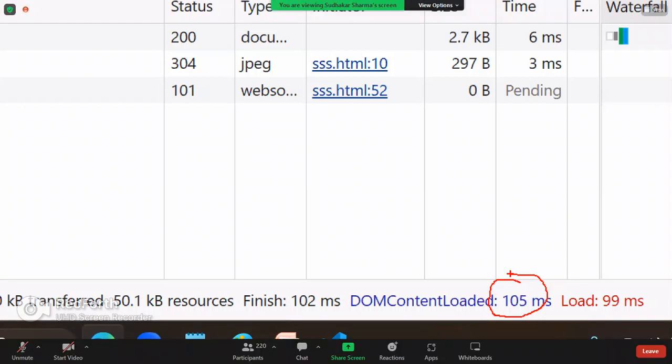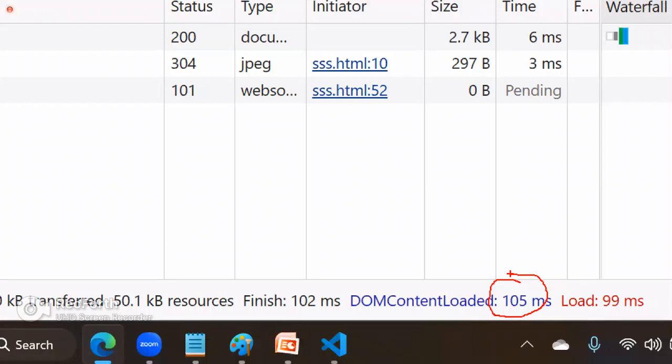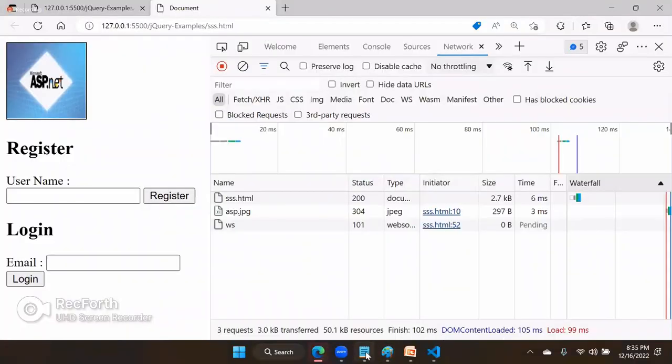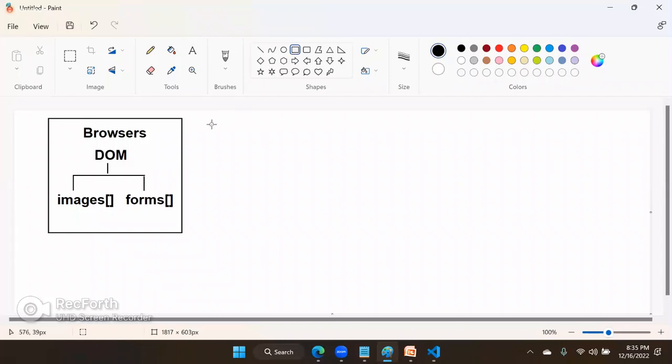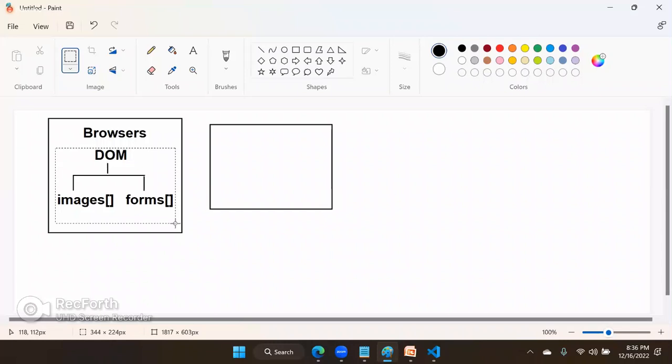Now, what you understood here is that it is taking a lot of time to update your information into the DOM. What React is doing is maintaining a virtual DOM for you. Virtual DOM means, in the browser memory, it is going to maintain a duplicate of this DOM.